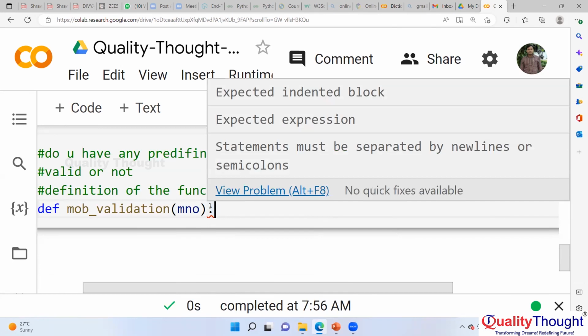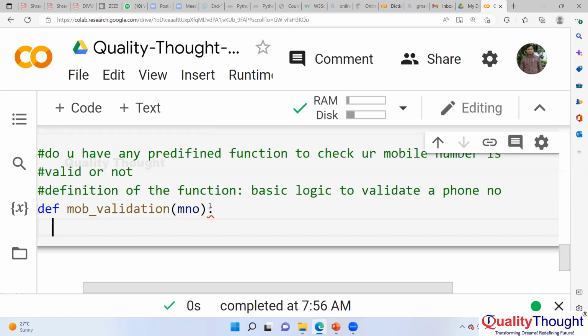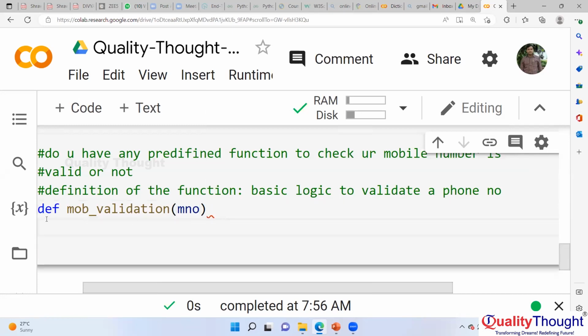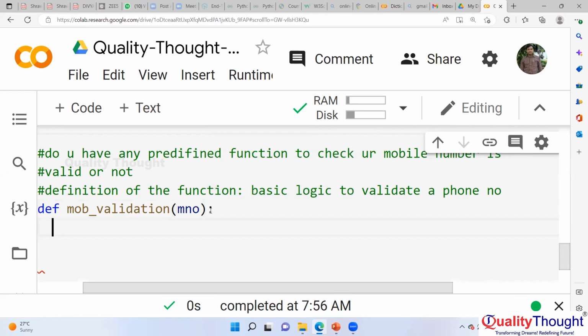As soon as you put a colon and press enter, the cursor will automatically move one tab to the next line. If you remove this colon, the cursor will go to the leftmost side. That's incorrect syntactical alignment, or indentation. So I keep the colon so that the body of the function gets started.